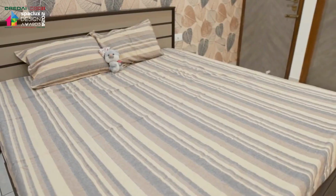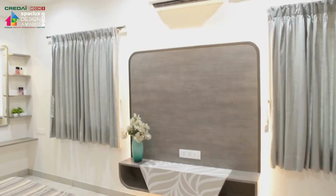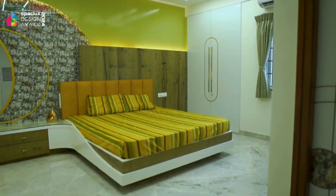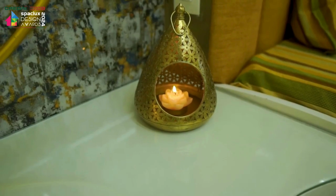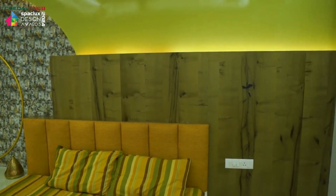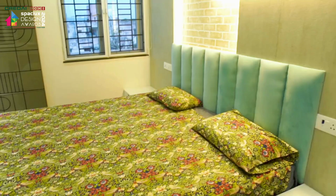The bedrooms are designed according to the user preferences. The parents' bedroom on the ground floor has some floral patterns and mild colors, which makes it more subtle. The master bedroom on the ground floor has some pastel color, tones and textures. The shape and the texture give depth to every detail and make the space more interesting.